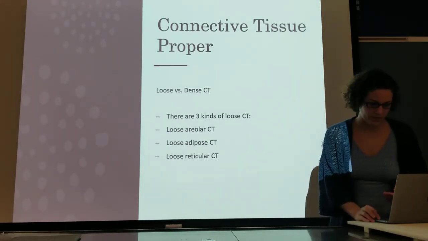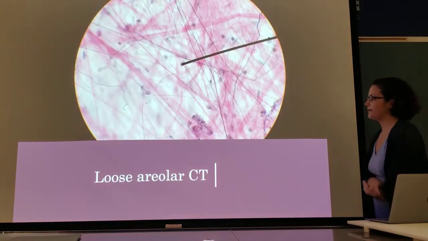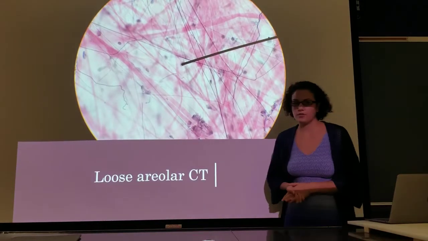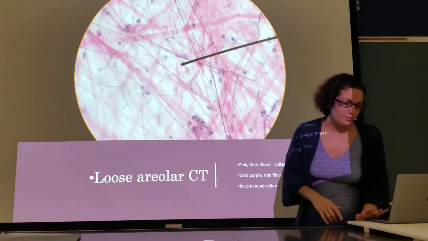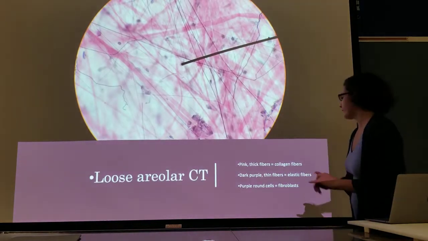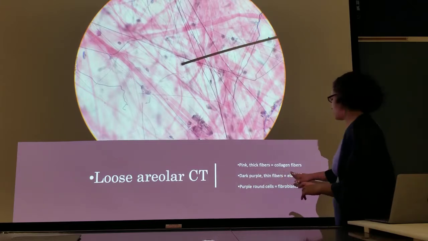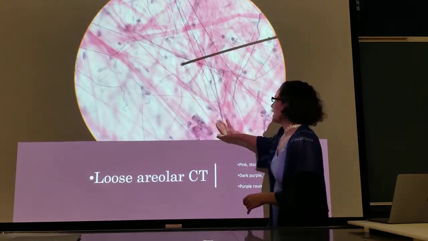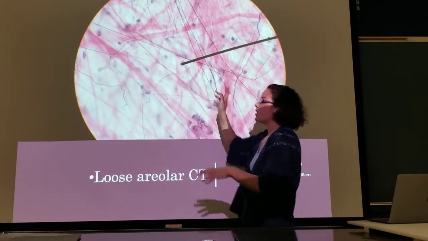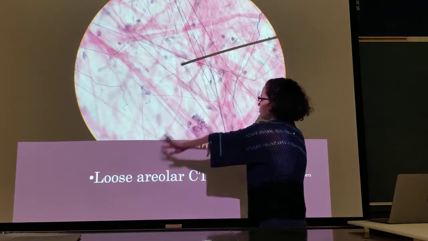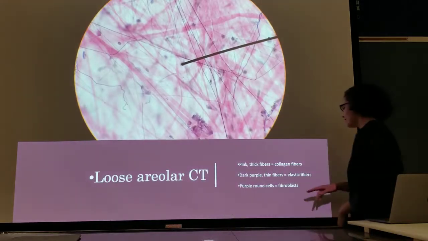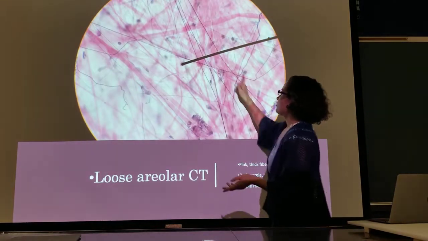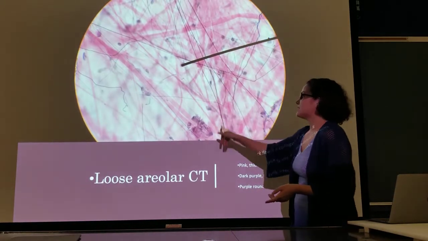All right. So first one is a loose areolar connective tissue, and this is so pretty. I think this is probably the best view of loose areolar that you will have, all right? So what we can identify here are, you have these pink thick fibers. Those are your collagen fibers, okay? So all of these are really thick pink lines, and they're all haphazardly, loosely thrown about the prep, okay? Then you have dark purple and really thin fibers, all right? So those are all of your elastic fibers, all right?